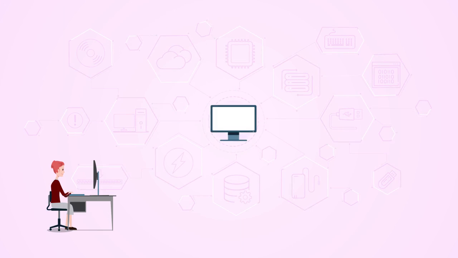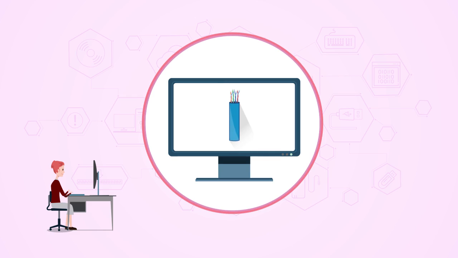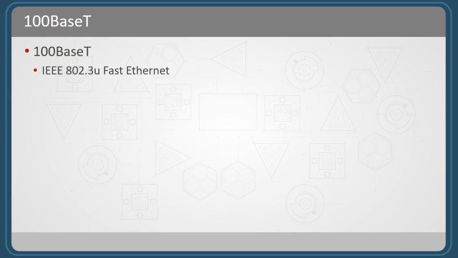In this presentation, we'll take a closer look at the characteristics of twisted pair cabling as indicated by the components of its name. So beginning with 100 base T. For starters, this was defined by the IEEE 802.3U and was nicknamed Fast Ethernet. So again, we see Project 802, and the 3 defined all of Ethernet. But of course, that was a very long time ago, and everything has been improving ever since.